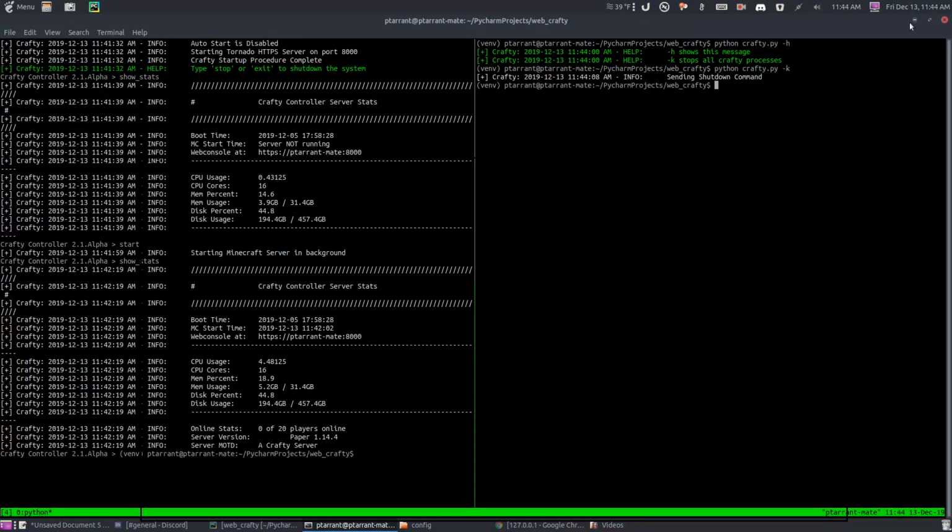It's dead. So now you can shut down Crafty gracefully. Gracefully, I have to say that. It will automatically kill the Minecraft server if it's running, and it will automatically shut down Crafty if it's running, and that way you can actually script this so we can start building, like systemd things.